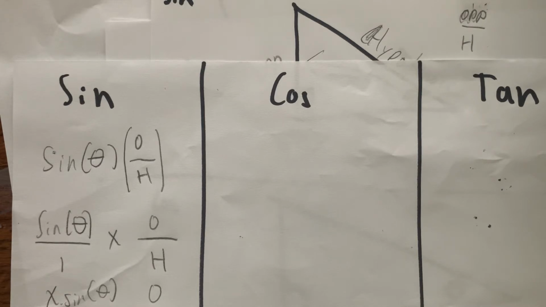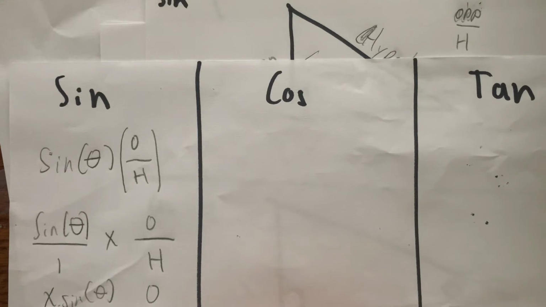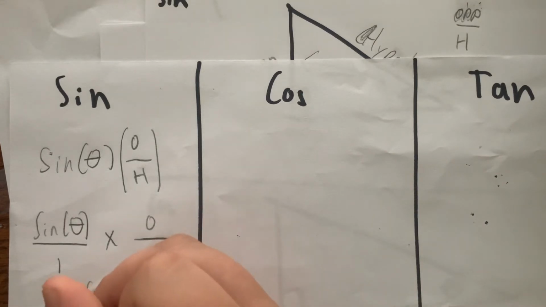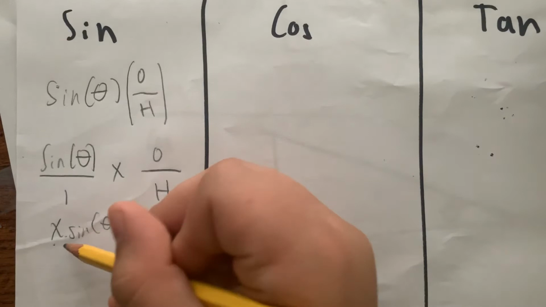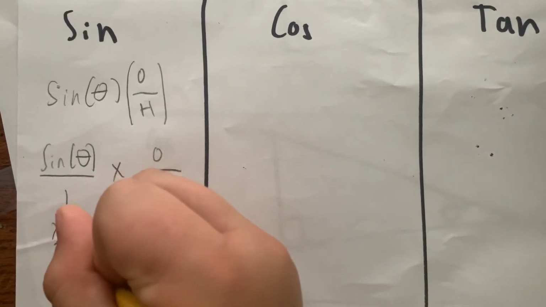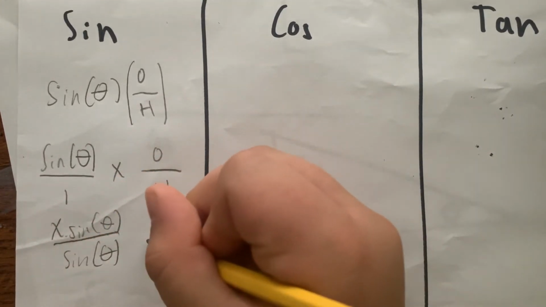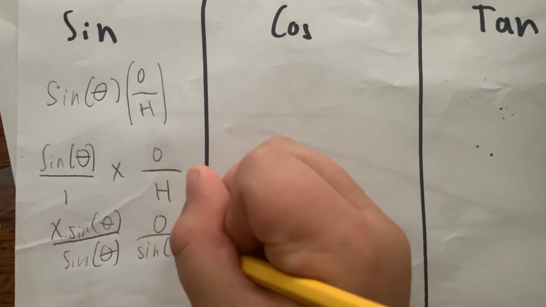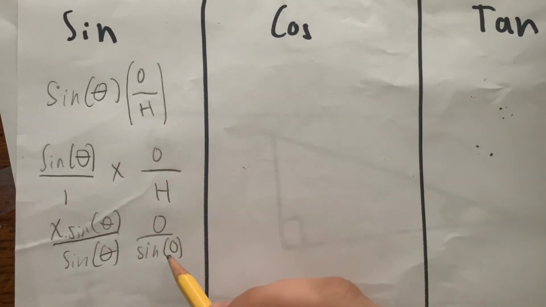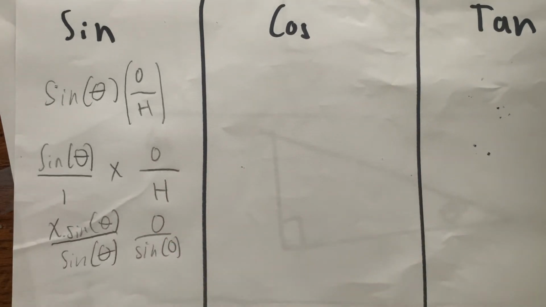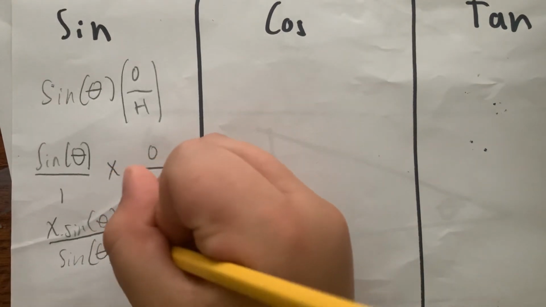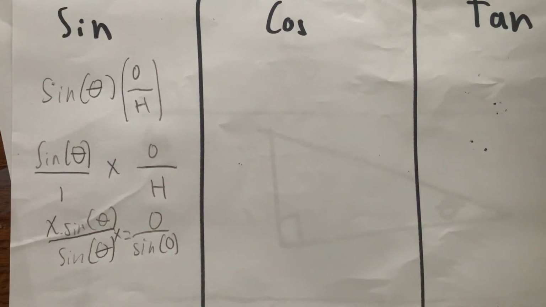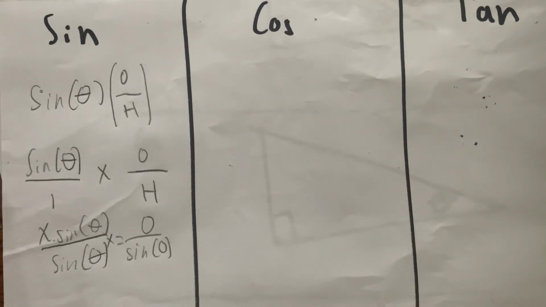And then if it's like this, you're going to want to get sine out of there because you're solving for x. So you're going to want to divide by sine of the theta, and then you're going to have this. And that's a number, and that's a real number. And so that's one big real number, which gives you x. So that's how you'd solve for most sine equations. That's really also how you'd solve for most cosine and tangent situations.